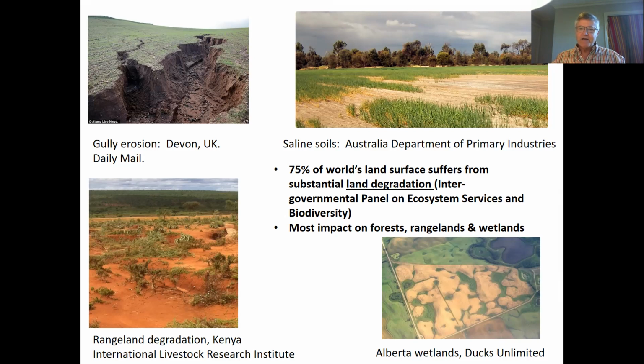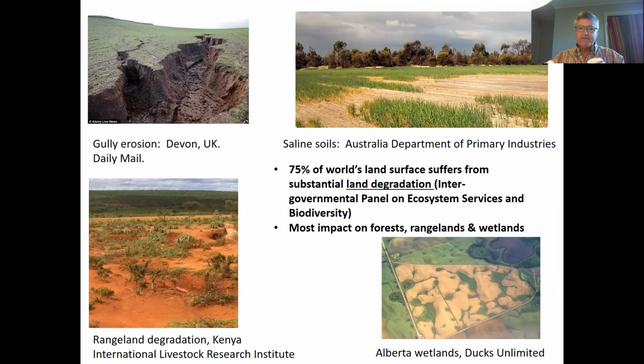Because we don't have anything drawing water from deeper in the soil, the groundwater level is rising. And as the groundwater level is rising, salt is rising with it and making these fields saline. So this is a massive and major concern in Australia, which has a relatively shallow topsoil. You've got this groundwater underneath, and therefore this problem on a massive scale.